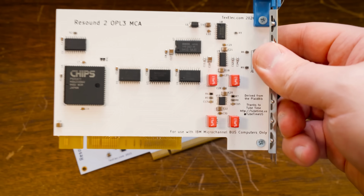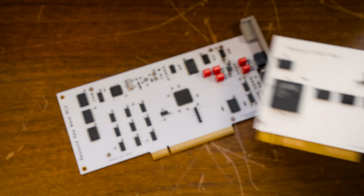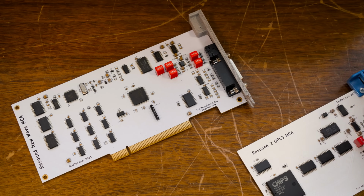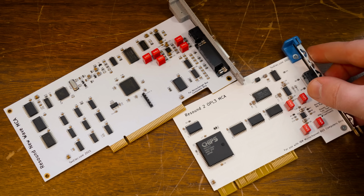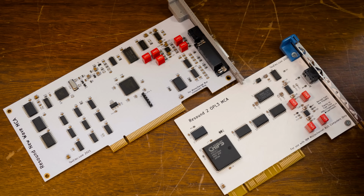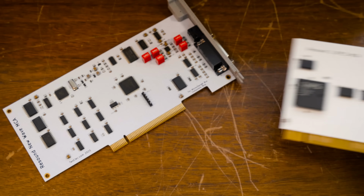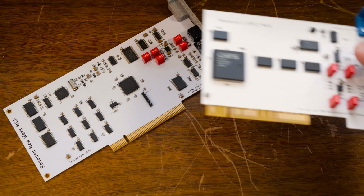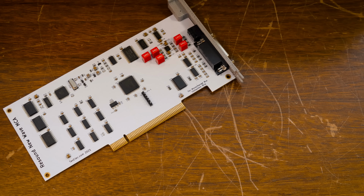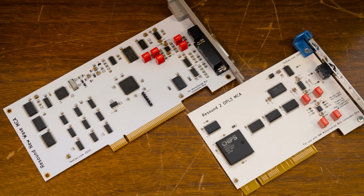Just finding any MCA sound card whatsoever is a task, and a very expensive one. And, oh hey, the white is slightly different between the two. Look at that. Anyway, MCA AdLib cards and Sound Blaster cards, you're going to be paying thousands of dollars if you can find one. At least last time I checked, they come up so rarely that I don't even know what they would go for anymore at this point.